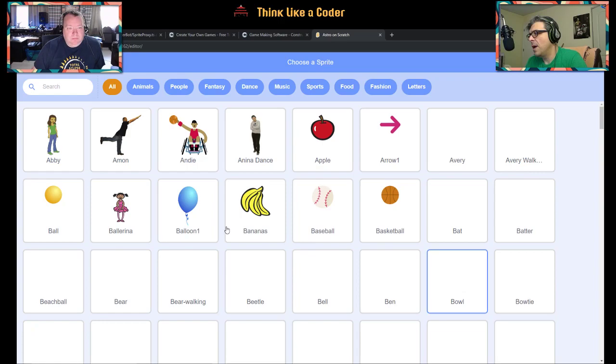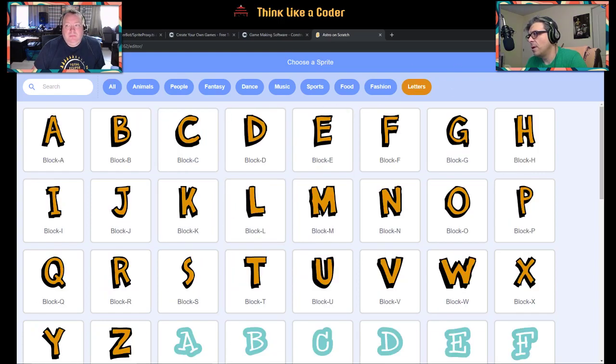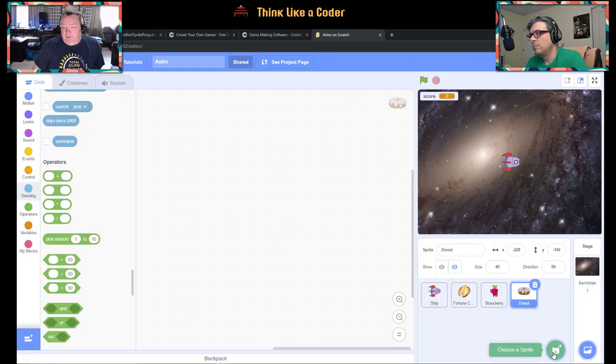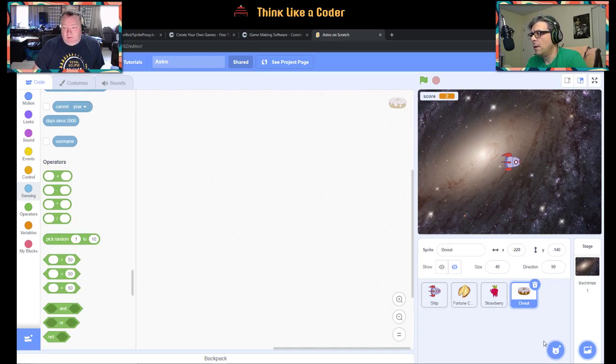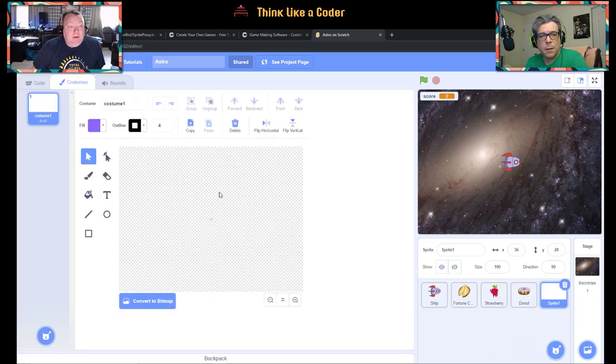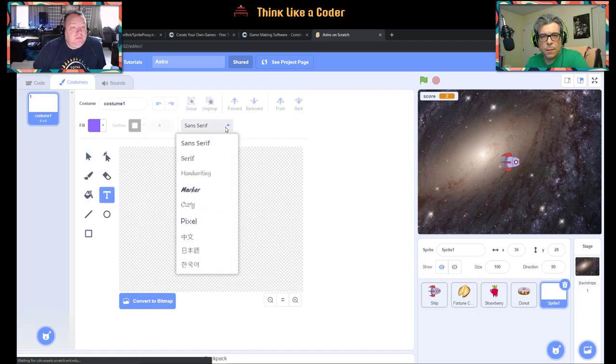I think if you go to paint, you can type it into the paint and do it as one sprite. Alright, let's try doing that. It's hover and then paintbrush. Here we go.